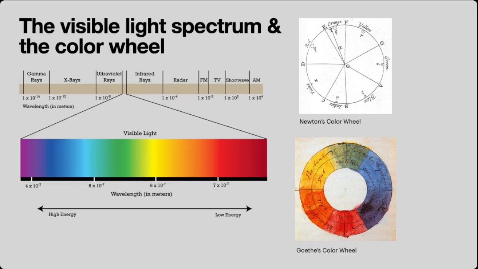The visible light spectrum has a scientific basis in the wavelength of light itself, but the color wheel is kind of an arbitrary concept — an attempt by artists, philosophers, and thinkers throughout history to express color harmonies in relationships that are pretty abstracted. The main reason the rainbow has seven colors is that Newton thought it sounded nice because seven is a magic number that matches the seven pure tones of music. It has nothing to do with the actual nature of visible light; it just looks cute on a circle.